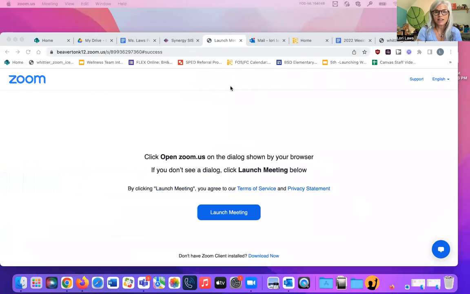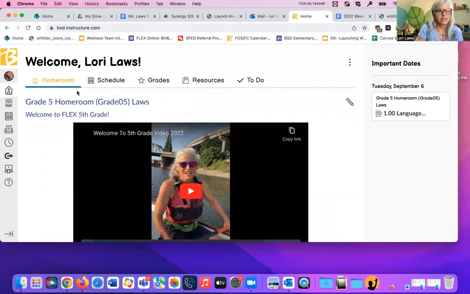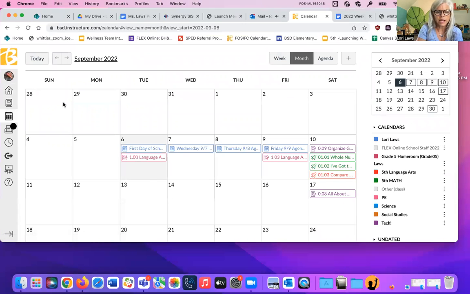So this morning, we are going to work on a language arts lesson together and walk our way through it. I'm going to share my screen and we'll get started. Okay, let's get to Canvas, and here we are on our home screen. Now, of course, we start the day by opening up the calendar and looking at Thursday's agenda and what we have going, which if you're already watching this video, you found the link to the video right here.